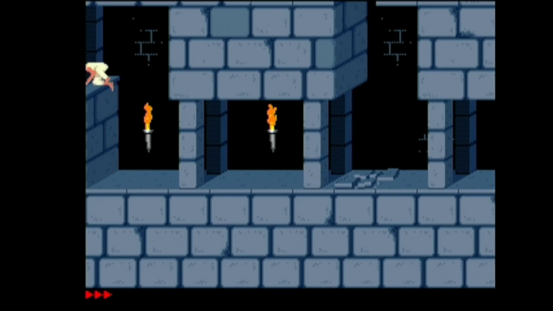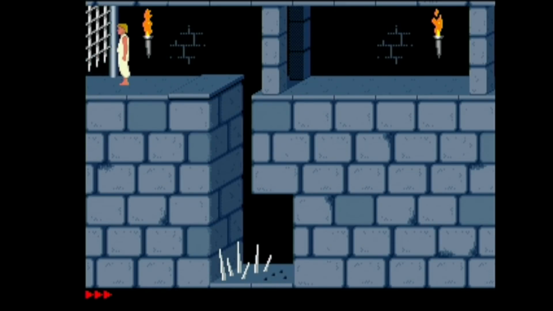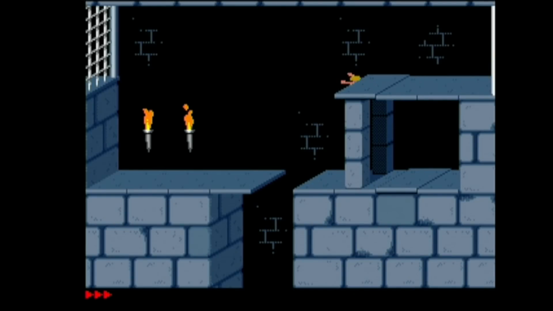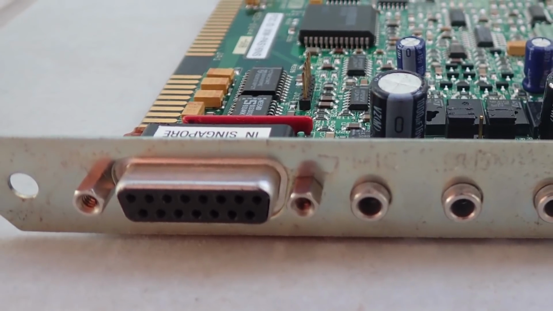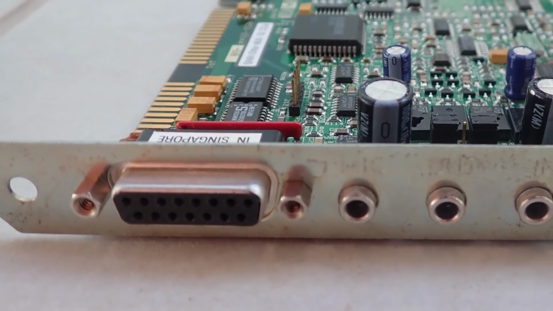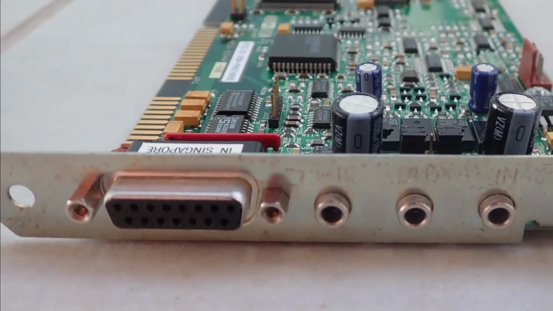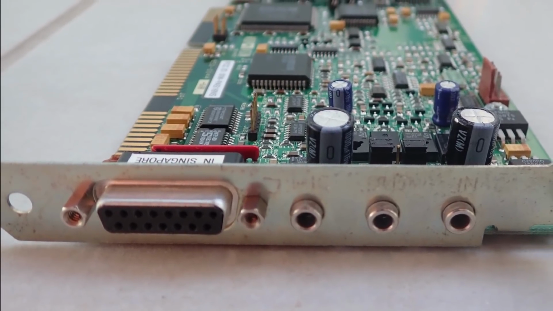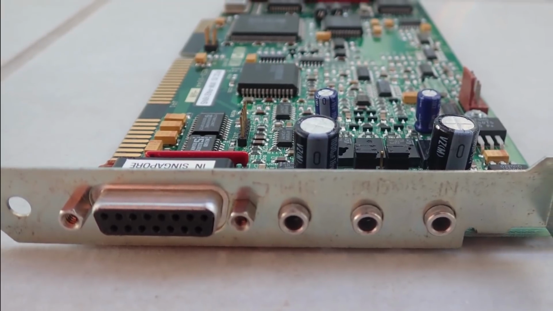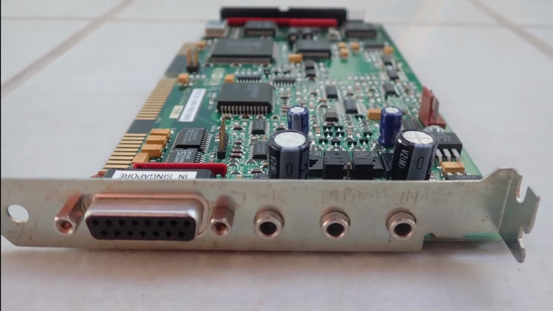If there would be a DMA issue, you could clearly hear the clicks between the step sound, not with the Pro Audio Spectrum 16. The only serious compatibility issue I heard of is a poor MPU-401 implementation. As far as I heard, it doesn't work properly in many games and also has a hanging note bug. Unfortunately, I currently have no external hardware to validate these issues, but you should keep it in mind in case you want to use this card with some external synthesizer.